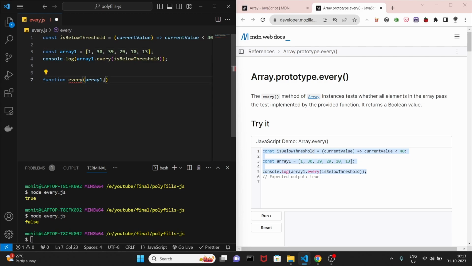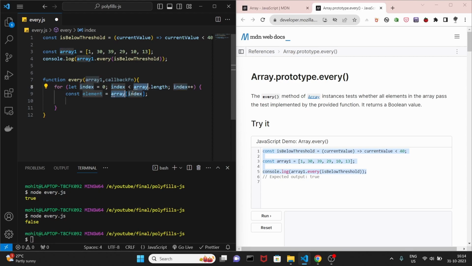Okay, so I'll just write callback function. And then I'll be iterating the array. I think it should be array. I'll just take a value out of it. I don't think I need a value here in this case.